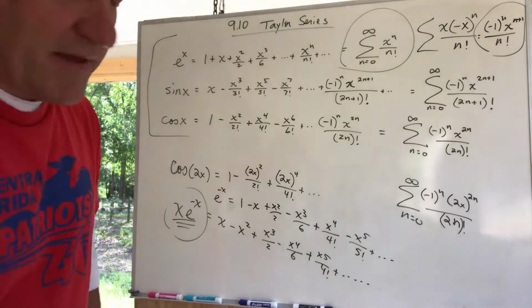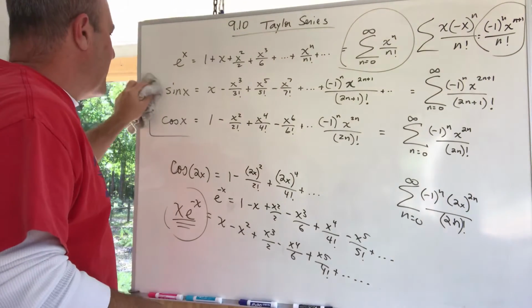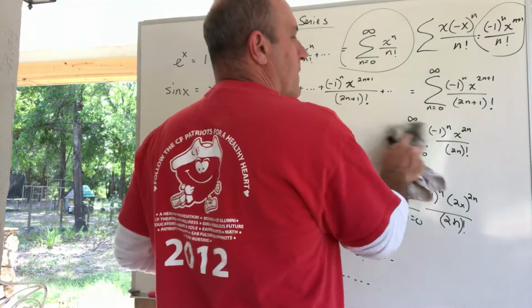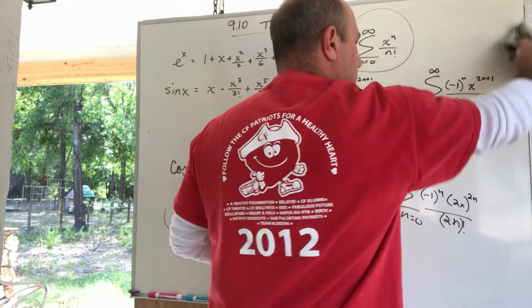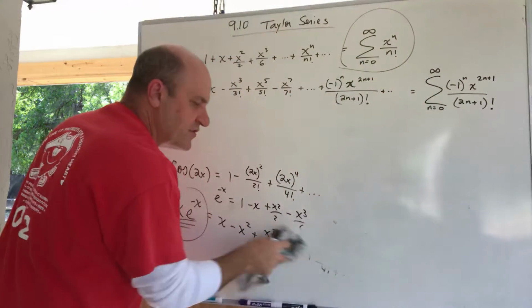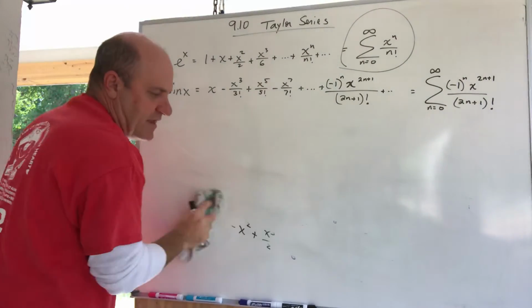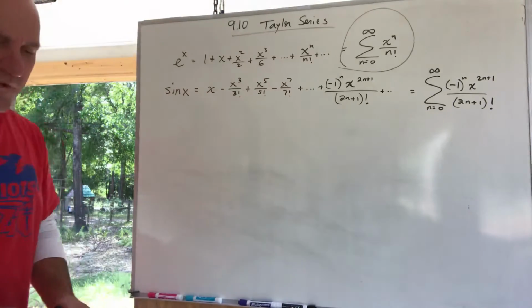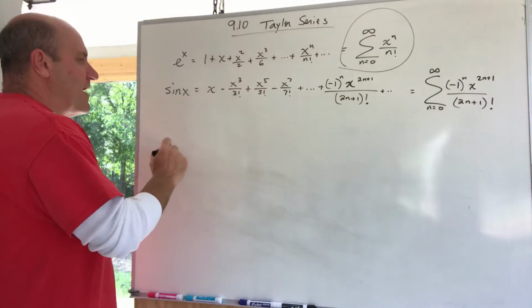Let me show you something else here. I'm going to erase some of this. I like this question. So, building new series, given these standard series in the chart in 9.10. So what about this one? There's a lot of good examples, but I like doing this.